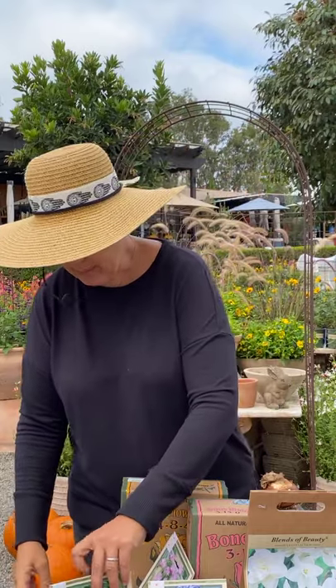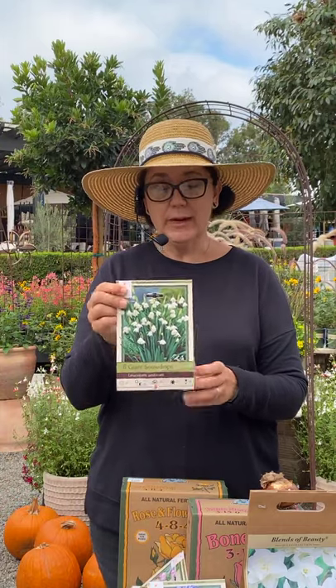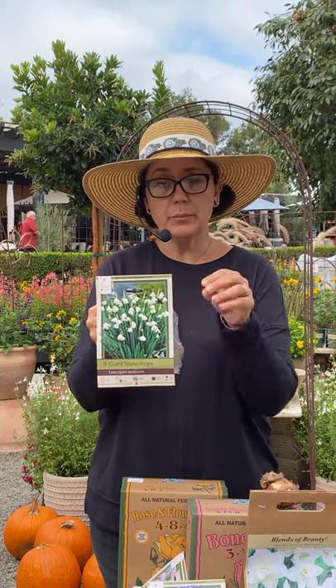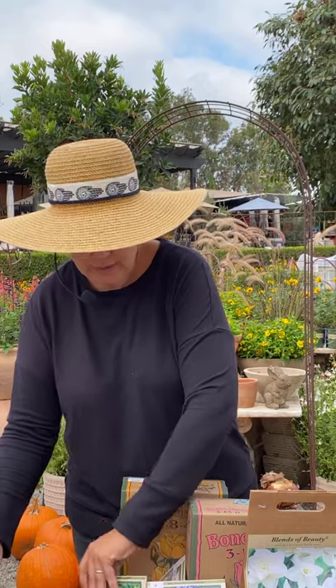These ones we were talking about this morning — I was asking everybody what their favorite bulb is, and Tommy, one of our buyers, this is his favorite. These look like the little snowdrop flowers that people are always so excited about but don't really grow well — these grow great and they come back really, really well for us too. So these are a really great one for coming back. We also have ranunculus in right now. Ranunculus are really great — I don't find that those come back necessarily for me; sometimes I get the foliage back but not reliably. But they're very inexpensive, so it's a really nice one to do and mass planting looks really great.